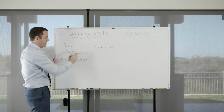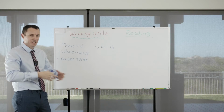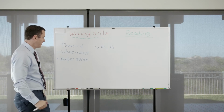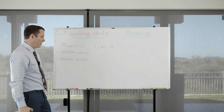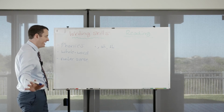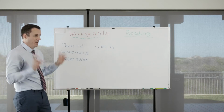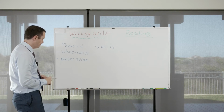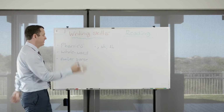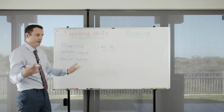Phonics is one of those areas where it does scare a lot of people because there is a lot of jargon that goes into that particular area. There's a lot of linguistics and so on, but I think you can by and large ignore a lot of it and just remember that phonics is sounds, and I try not to use any of that type of jargon unless I really have to. There's no such thing as advanced phonics or anything like that. Just remember that it simply means sounds, and all you're doing is teaching kids sounds or people who are learning a second language and so on and so forth.